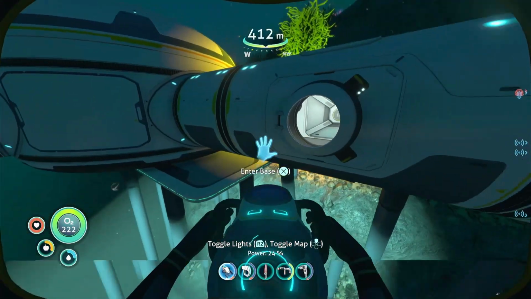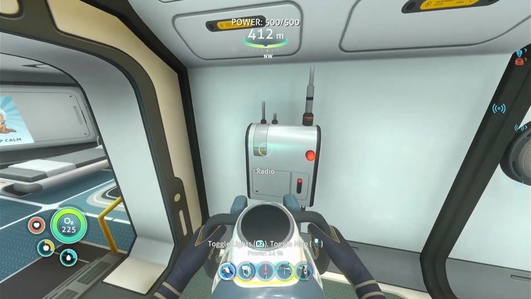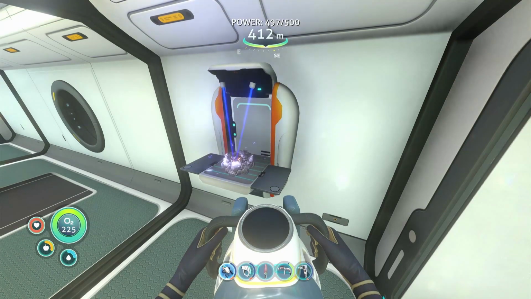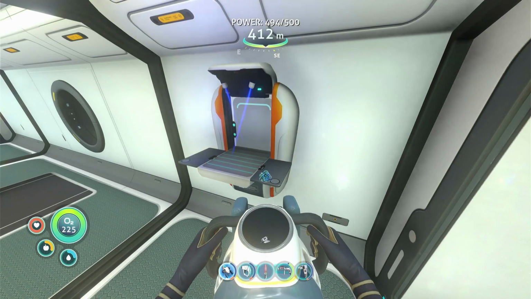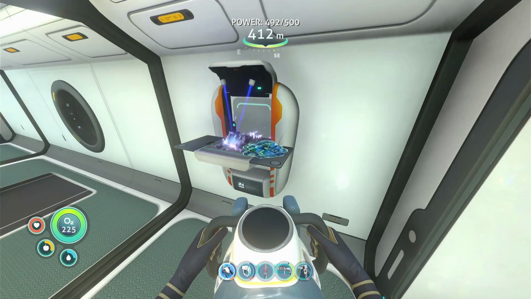Okay, let's make some ingots out of this. What up? That's not even the fabric, I don't even know why I'm trying to interact with it. Then one of these.